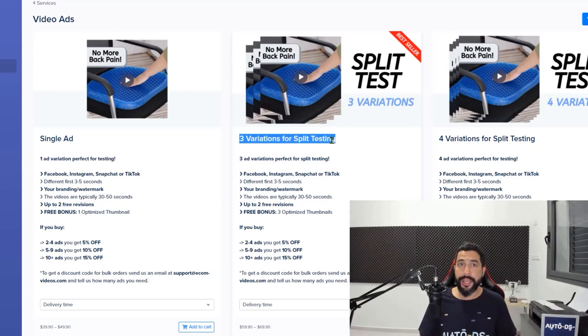This way, you'll always be able to spot 1 or 2 ads that are not performing well when compared to 1 ad that is performing well for you. And that is how you're going to learn how to spot the differences between successful ones and not successful ones, and how to multiply your success and scale up those successful ads.